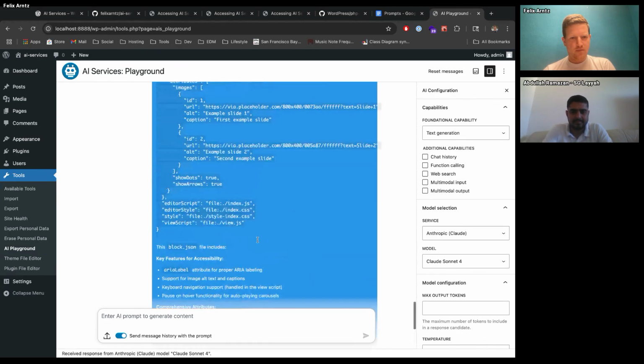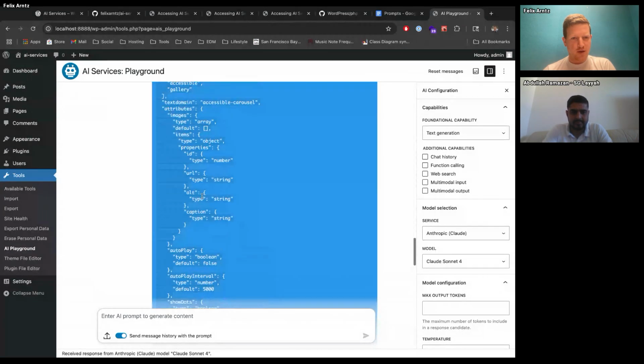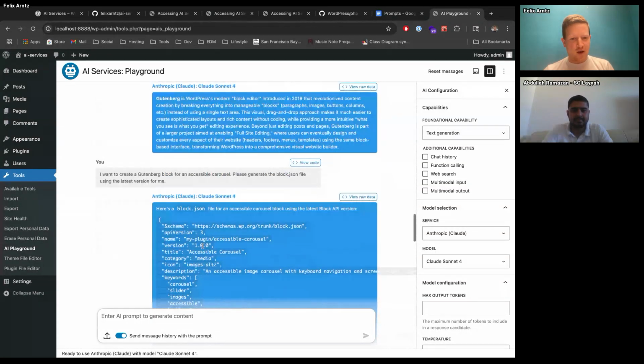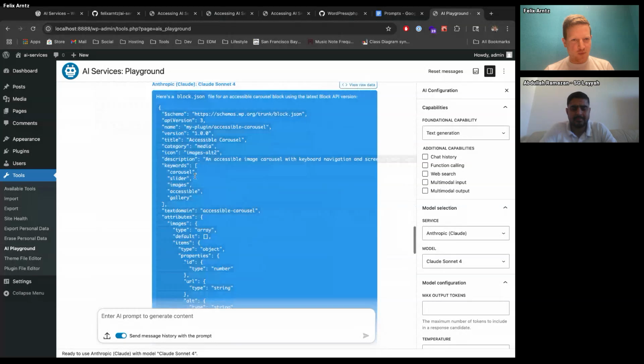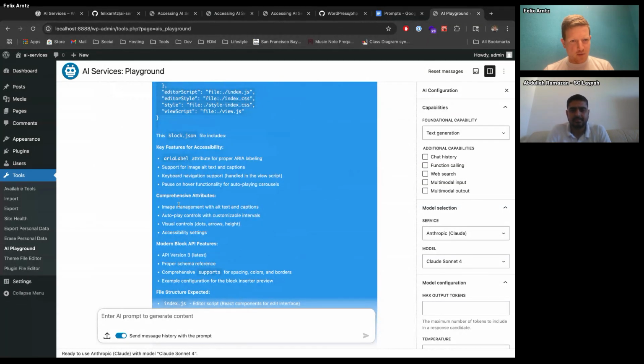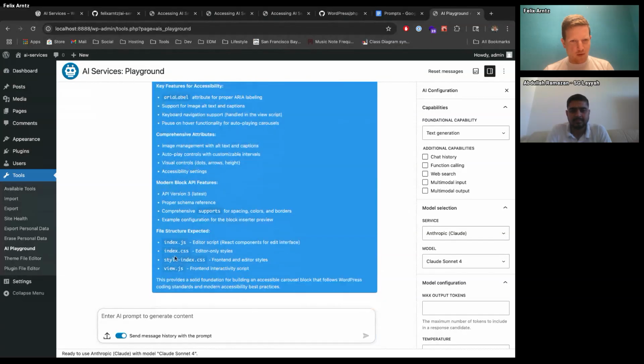There you go, it gave me my block. I asked for a block.json file for a new WordPress carousel block, so it generates this block.json file. It then also gives me a bunch of explanation about what this does and how it works. Let's just say I don't want all this other information.